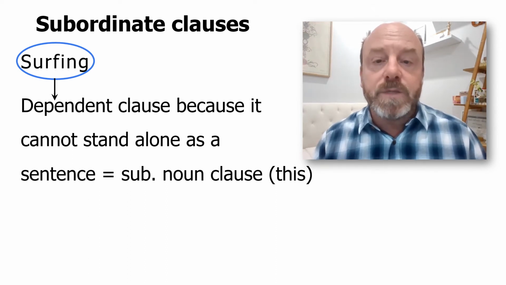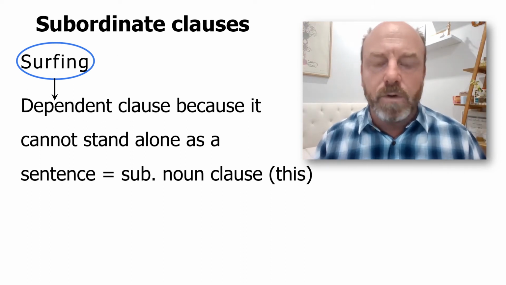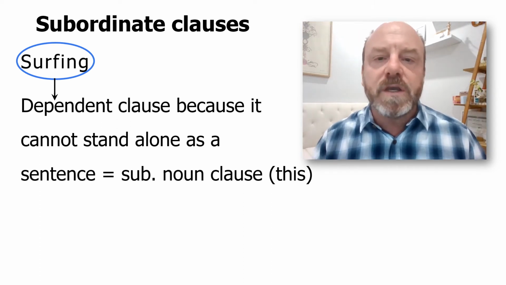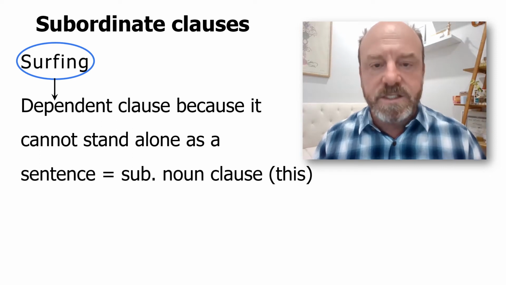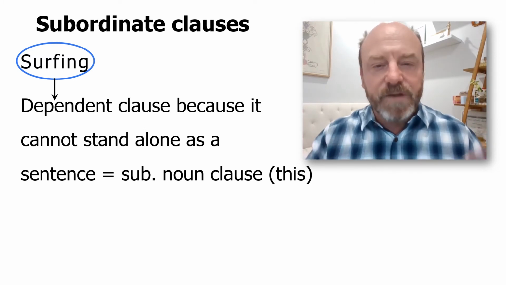This actually is what we're going to call a noun clause. It's still subordinate, but it's not adverbial. It's just a noun clause. How do I know it's a noun clause? Because it can be substituted with the word this. Now, I'm not going to go on and on about noun clauses because that's not the idea of this post. The focus here is adverbials, but we need to understand the identification of clauses.